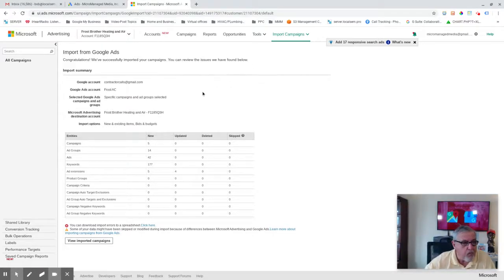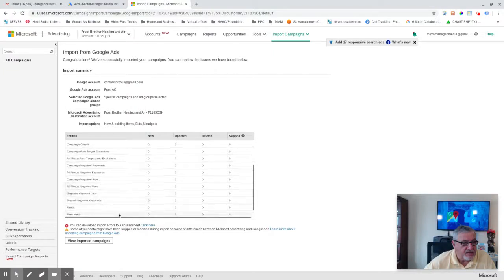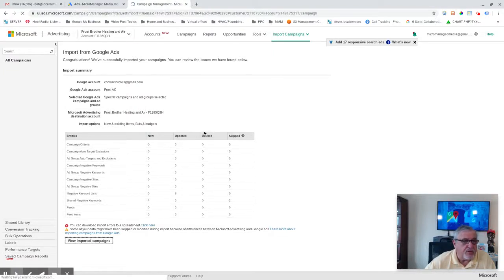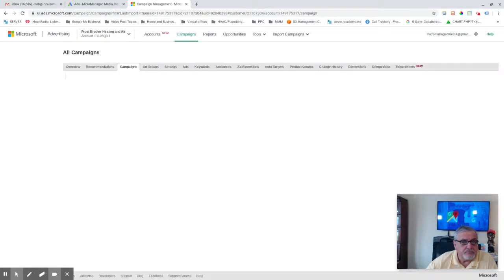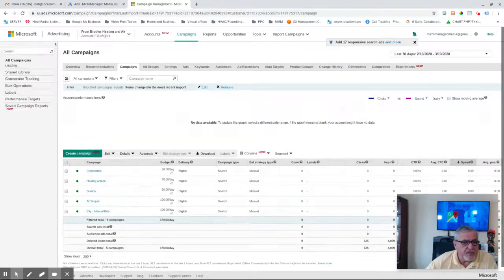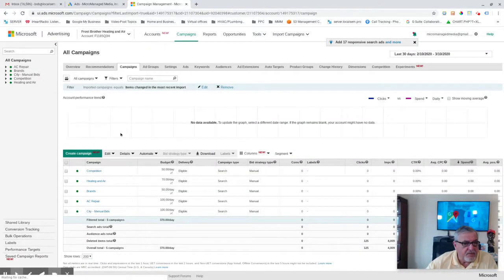As you can see here, it imported 177 keywords, 42 ads, 14 ad groups, 5 campaigns. Let's view and see what they imported. If I don't like some of them, I'll delete them.